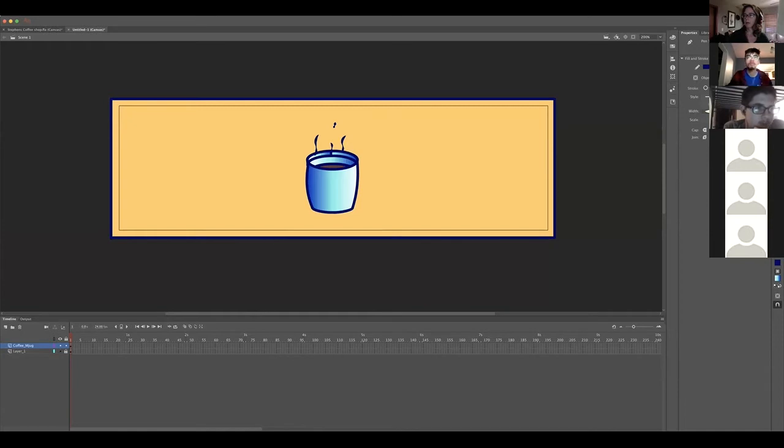I was about to say that above the T and below the lasso, there's a whole section, for me at least, which includes the star, oval, rectangle, pencil, pen, and the thumbtack.